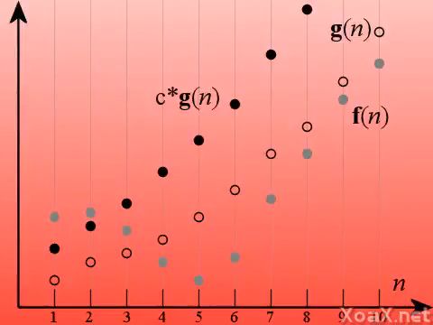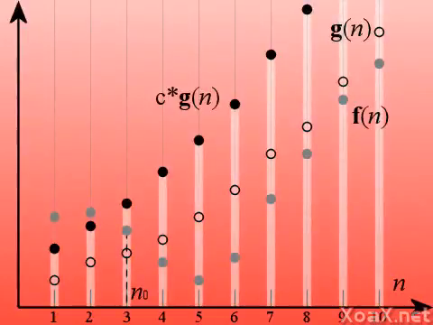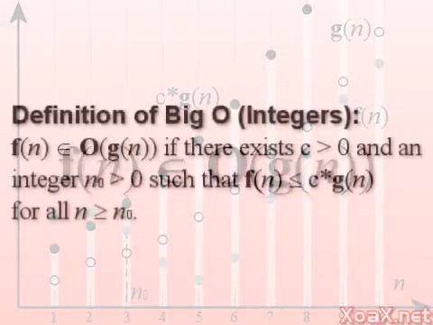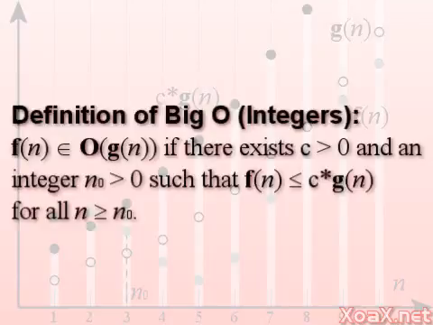Here we have a constant multiple of g of n such that its graph is above the graph of f of n from some point onward. The last value that puts the graph below the graph of f of n is 2. So we can set n0 to 3, and we have f of n in the white areas below the graph of c times g of n from 3 onward. This is how we define big O of g of n. Formally, we say that f of n is in big O of g of n if there exists a positive real number c and a positive integer n0 such that f of n is less than or equal to c times g of n for all integers n greater than or equal to n0.